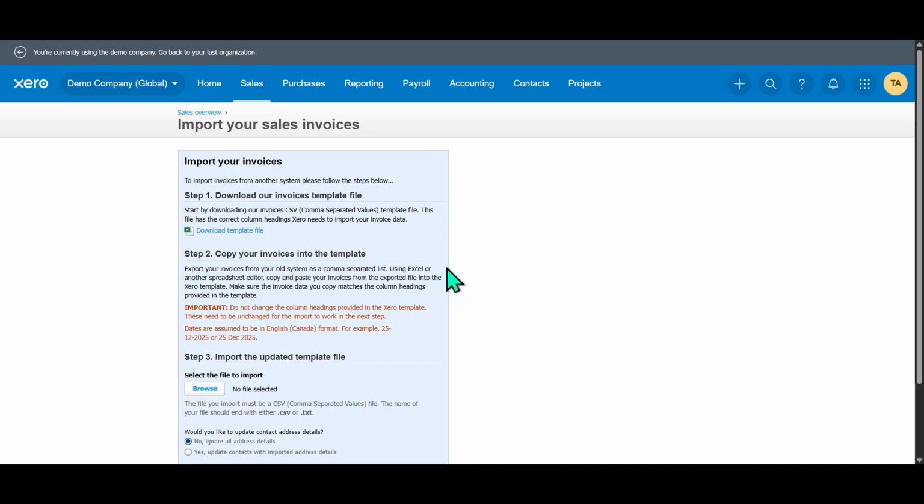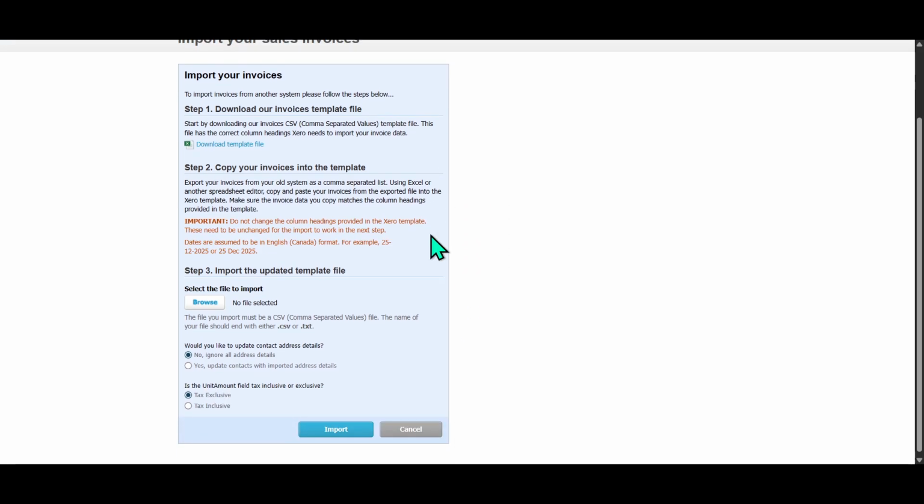It's a spreadsheet format, and if you're familiar with programs like Excel or Google Sheets, you should feel quite comfortable with it. Now, it's time to prepare your invoices. Open up your own records and start copying your invoice details into the downloaded template. Make sure you match each column with the correct data. This step is vital for ensuring the import is successful. It's important to double-check your entries here. The accuracy of this data will affect how it's recorded within Xero, so take your time.